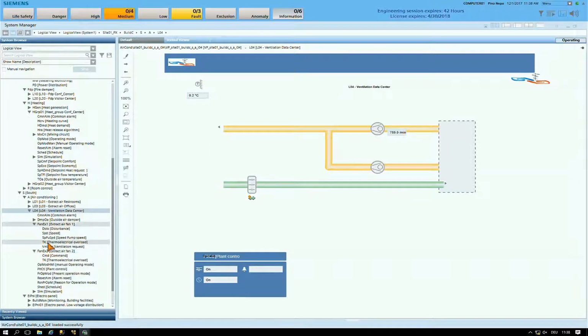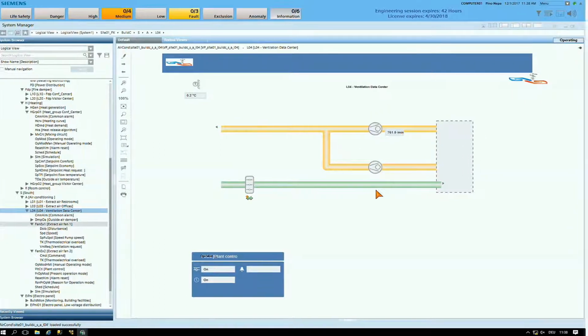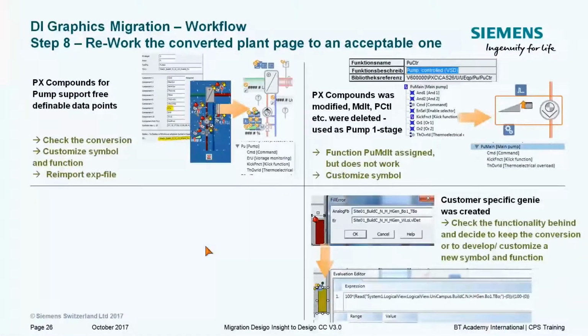So we renamed some of the functions, and we customized this compound, like disturbance, speed. These are really elements which are not part of the library. And this is the result then. So this needs to be customized.